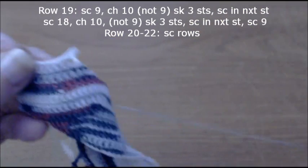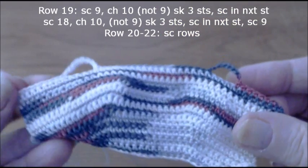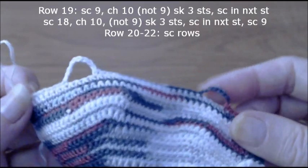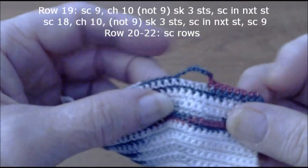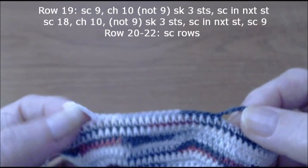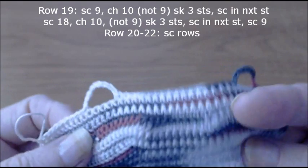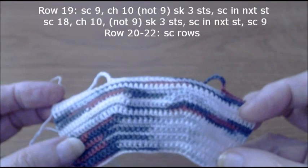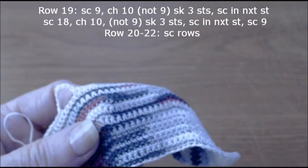Okay, so this is the starting of the sleeve. As you can see there, we have two starts to the sleeve. And then you will chain 1, turn. You'll single crochet across here, up and over the chain, across the 18, up and over this chain, into the other end. And we'll continue to do that for a couple of rows. I'll put the instructions up here on how many rows that we do. And so that's how it's looking so far. And once you get those single crochet rows done and the instructions up here, do whatever I have up there, then we'll be back.